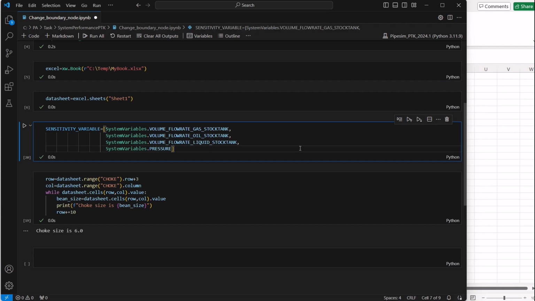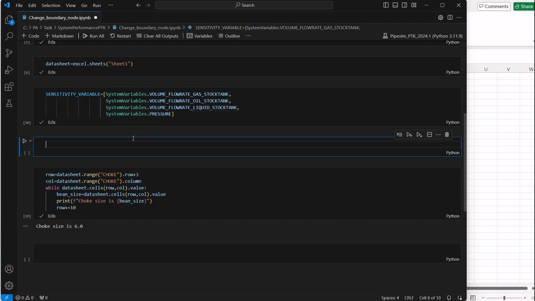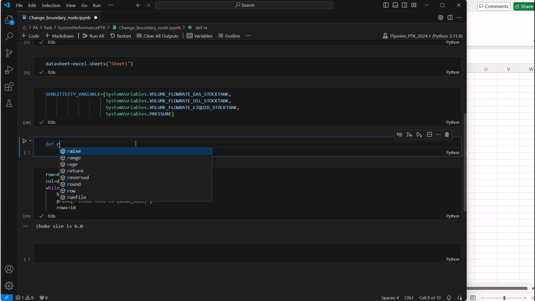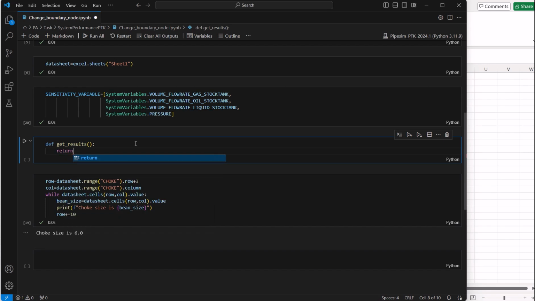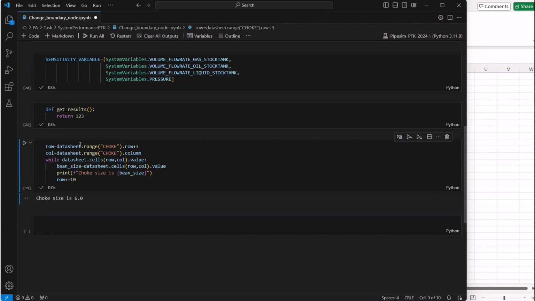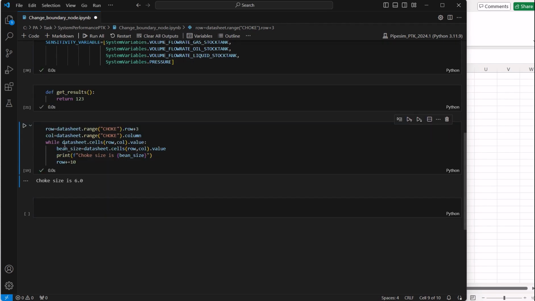And I also would like to add one more function to report some results. So I will get the result object with a lot of things inside, and I need to extract the value, but I don't want to go into details right now and just create a fake function, get results. And for this function, I will report just something like 1 to 3. That's enough for me. And let's imagine that we are going through this, and we are in the cycle. We read the bin size.